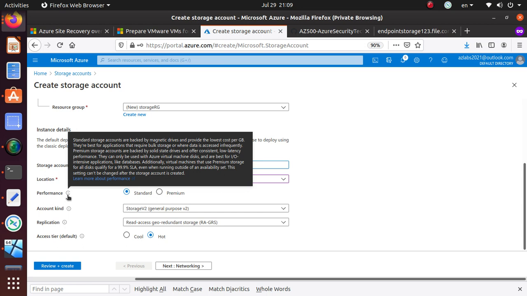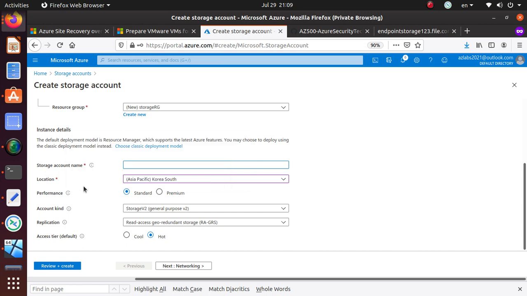So that's pretty good. If you want to make sure that you want to meet a certain SLA, you can definitely try this one out. This setting can't be changed after the storage account is created. So this is important setting because once this is created, you cannot change that. Okay, so for this deployment, let's use premium. Okay, why not? Now, if you notice, as soon as you click premium, you have this additional thing that come up, right? Okay, let's do this.